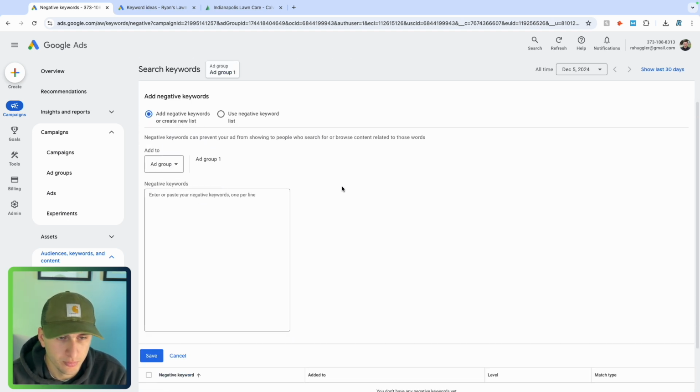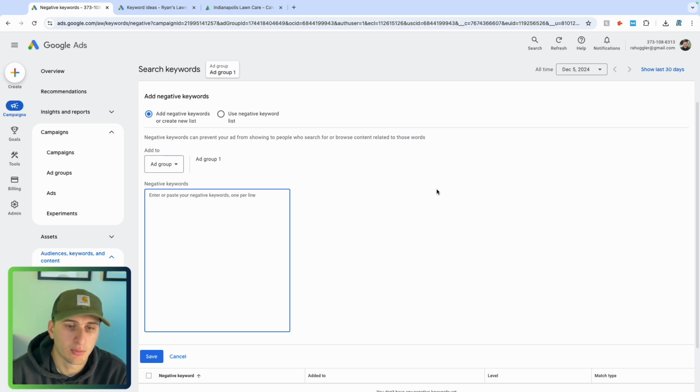So we can come in here, add it to the ad group, and we can do things like worst, so it doesn't show up for worst lawn maintenance company. How to, so it's not like how to start a lawn care company. Even though we use the exact match keywords, it still just helps prevent that. Cheapest, affordable.